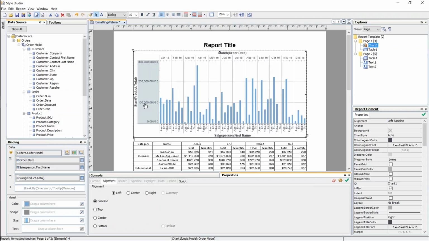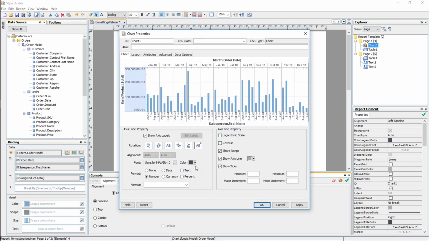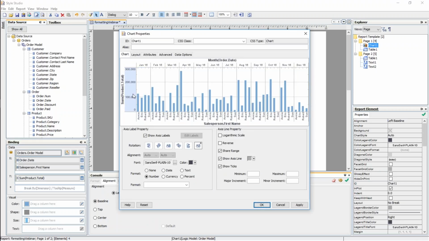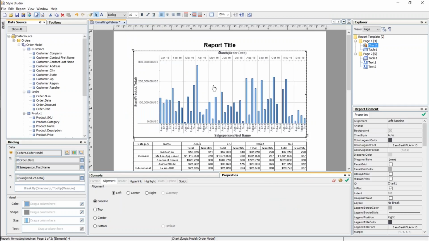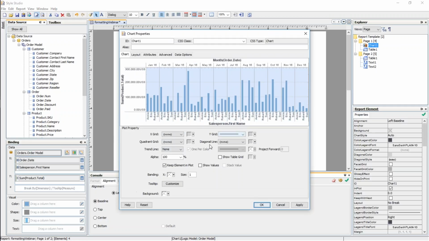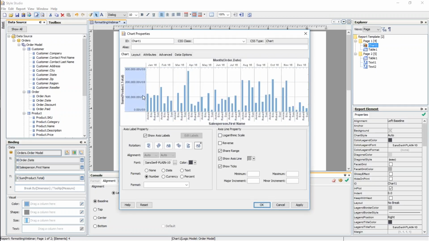What I might want to do here, as far as these numbers go, because they're so large, I might instead prefer to represent these as millions or something like that, and I can also do that using a format. So I'd go back to the properties for the chart, click on that number field. It's interesting that it's not showing me the format that I specified previously. Not sure why that is. It does have the format, it's just not displaying it here.